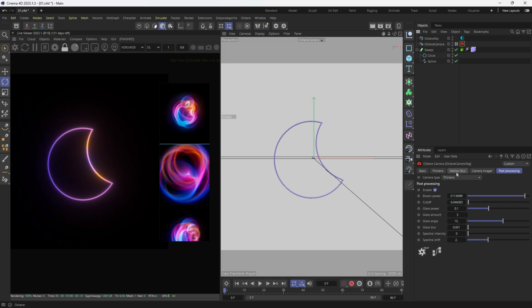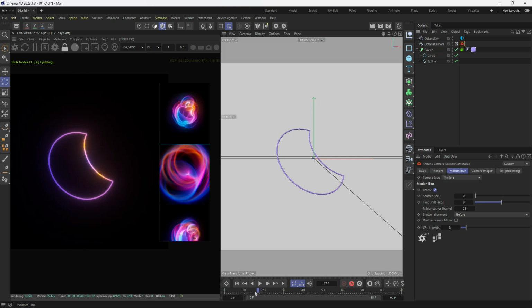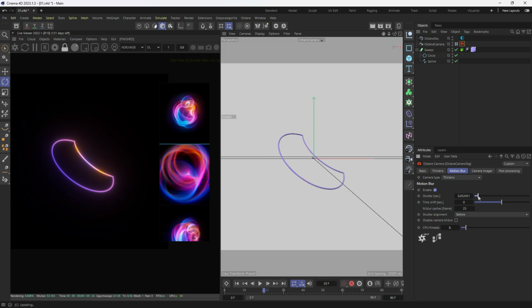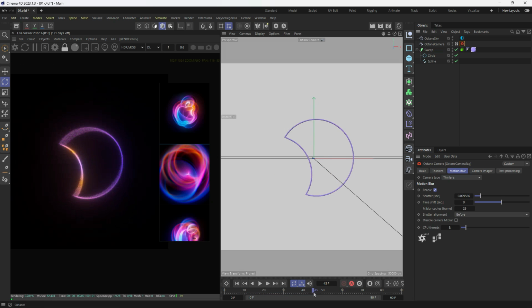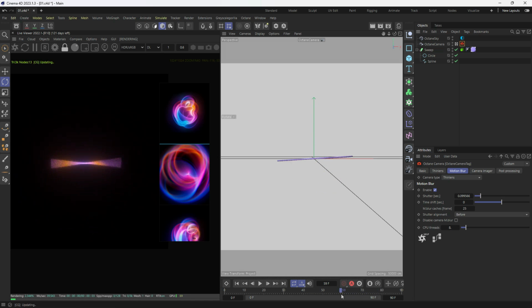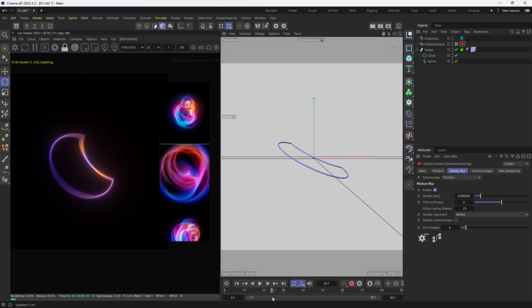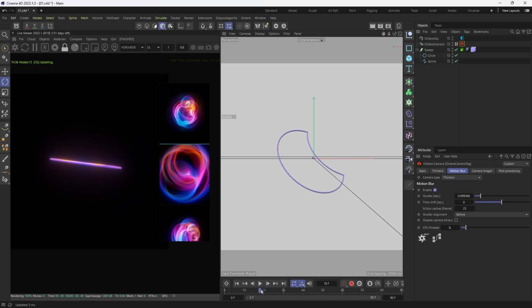I'm clicking on the camera again, clicking on the motion blur, and now clicking on this enable thing. Okay, so as you can see, nothing is happening now, but if I increase this thing just a bit and refresh it, you see some kind of blur is happening. I'm just going to check the thing. Yeah, I think it's going good. So you see this thing is happening, which is only possible with the motion blur.